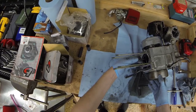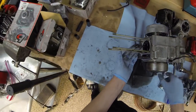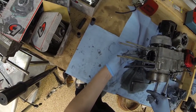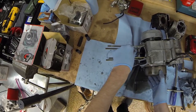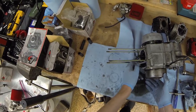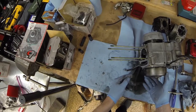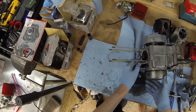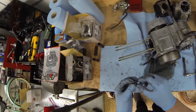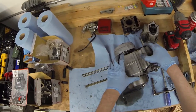Roll this back. Ooh. You know what? This feels a little gross. There's some resistance there. Might have fried the crank. Yeah, usually this drops right down to the bottom, but it's wanting to stick. I don't know if we're gonna be putting an 88 in here. Oof. Or maybe we'll be splitting the cases and putting a new crank in. Not something I necessarily want to do. But yeah, it looks like this engine is going to be coming apart a little more than expected.